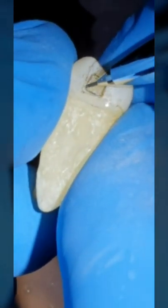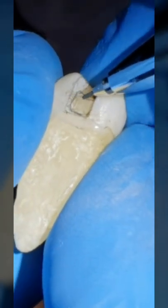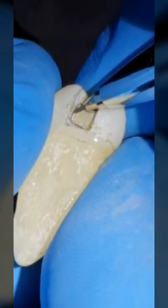The wall goes inside and the retention is into the dentin, then there is some dentin, and then you have enamel rods up on top left. Do not put the retention into the enamel rods; they would be unsupported and then they'll break off. The retention has to be into the dentin.